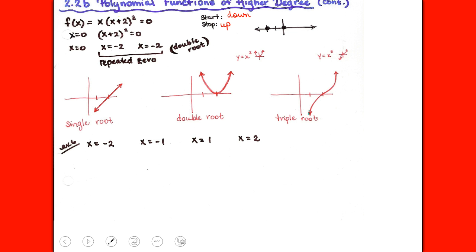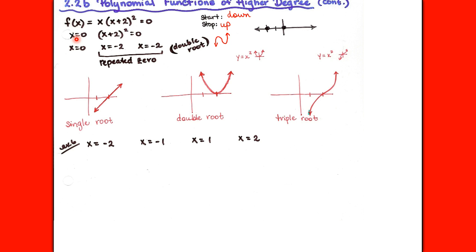So I know that if it's typical, it should, if it's a degree of 3, have 2 turns. So it should start down, turn once, turn twice, and stop going up. That should be its typical shape. So let's see if this one is typical. So if we go through, we already had the greatest common factor of x taken out for us, so we could set that x equal to 0.